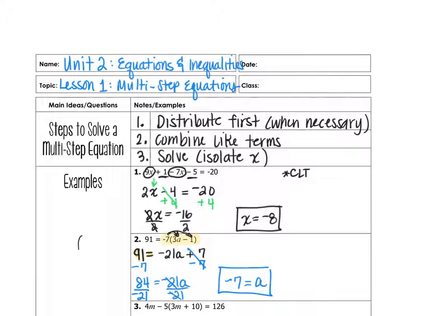Now for both of these, first of all, let me say that this one only had distributive property. Notice how all we did on the right side was distribute. There were no like terms to combine. Okay? For all of these equations, as we've said, you can take this answer for x, plug it back in to the original equation to check if that solution is correct. So remember what that means, a solution being correct, is that the value can be replaced for the variable and it will make a true statement. So you can self-check these problems.